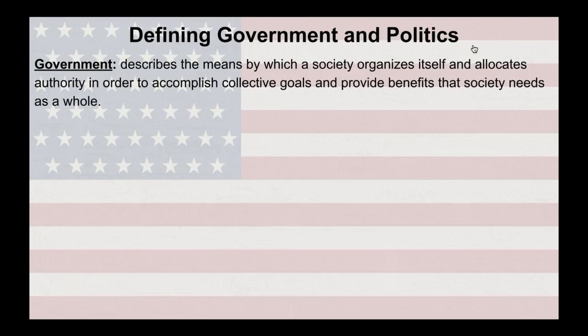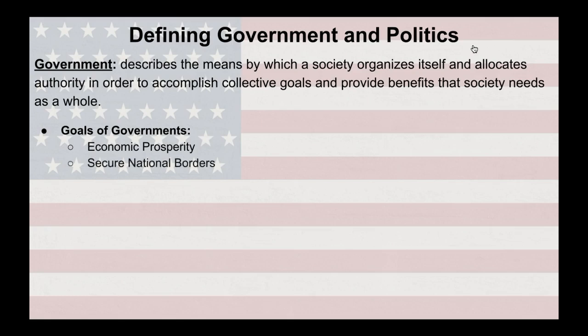When a government is developed, they have a number of different goals in mind. Some of the goals include economic prosperity. We really charge our government in America with ensuring that we are prosperous economically, that we have the ability to go out and get a job and make money and pursue the things that we would like to pursue.